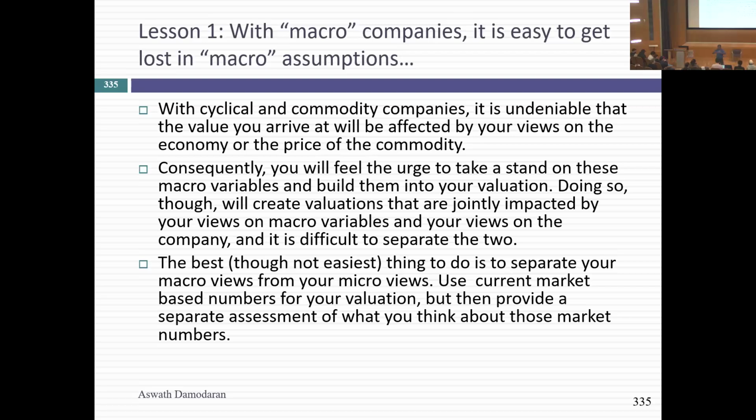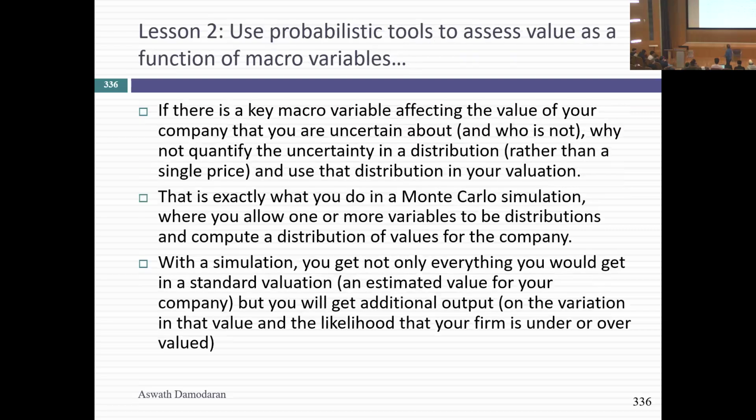If you mix up your macro views with your micro views, I don't even know whether to act on your valuation because I don't know whether it's because you think oil prices will double or because you like Royal Dutch as a company. So I'm going to make a suggestion that's actually very difficult to adhere to. When you value commodity companies or cyclical companies, try to be commodity price neutral with the former and economy neutral with the latter. Don't bring in your points of view on those into your valuation, because then you mess up the end result.